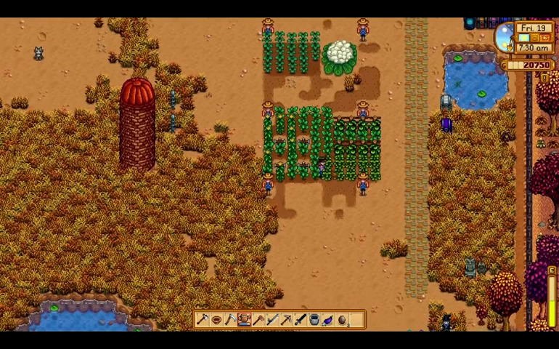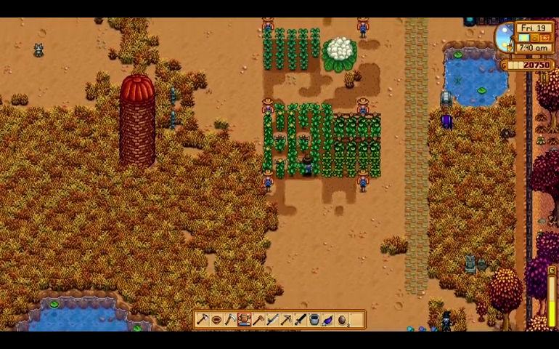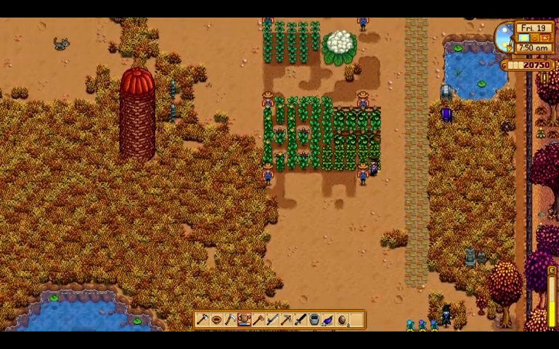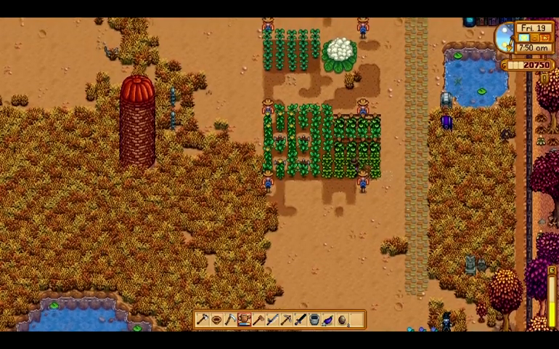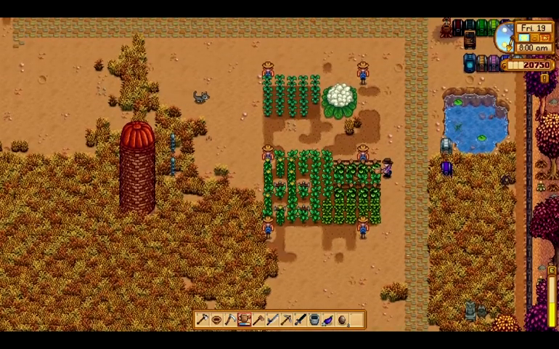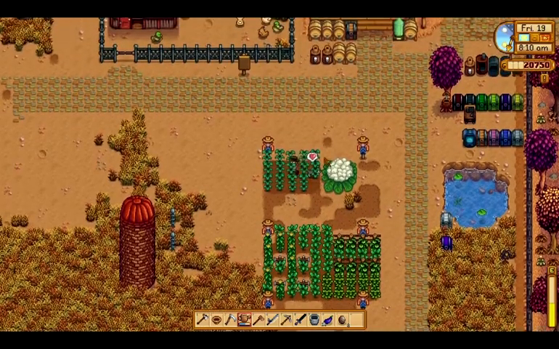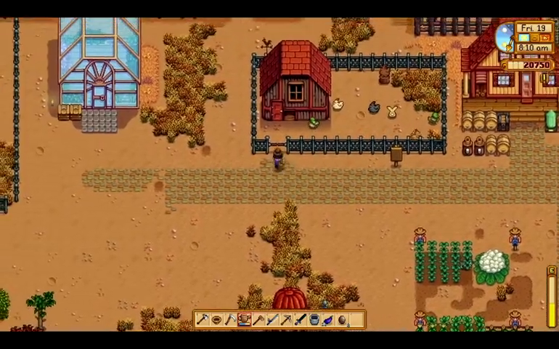It looks like we have... Oh, nope. Those are buds, not full fruit yet. Alright. We are almost done watering here. Watering, not planting. Kitty, you hopped. Why'd you hop? Was there something there? I wanna know. Okay. Pet you, cat. Pet you.